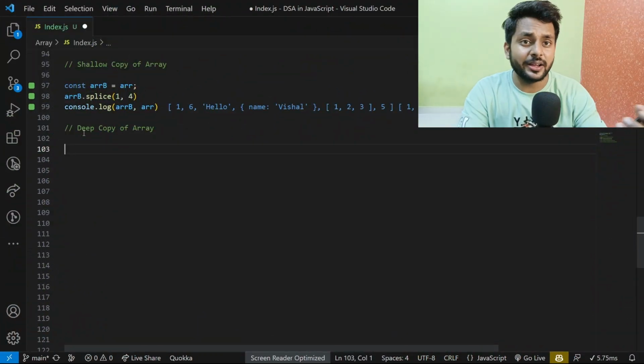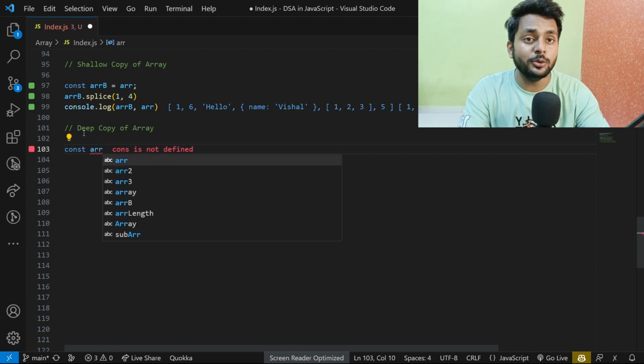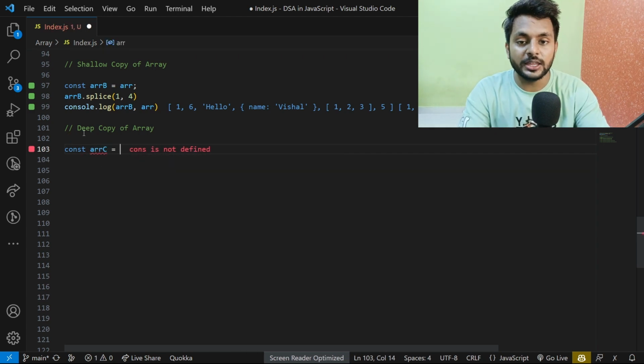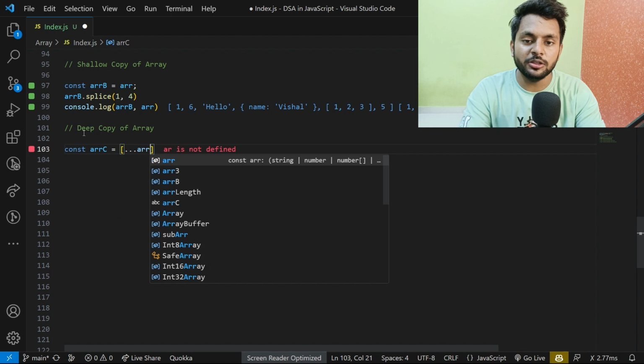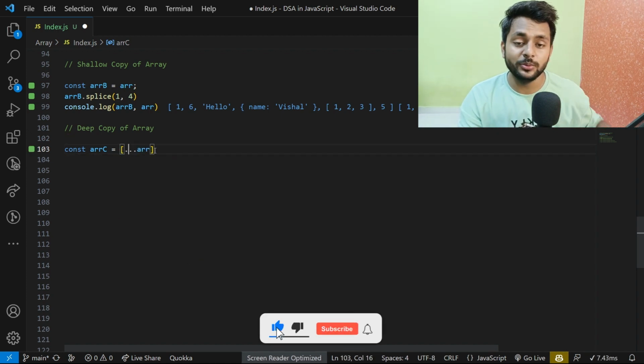Now if you actually want to copy an array into another array, for that you have to take a deep copy of the array. So let's understand deep copy. There are different methods of doing a deep copy. The very first method is you can use the spread operator. This is known as the 3 dots. Make sure this is 3 dots, not 2, not 4.